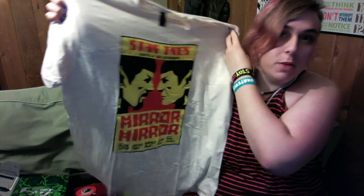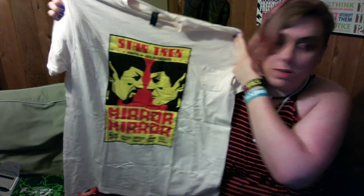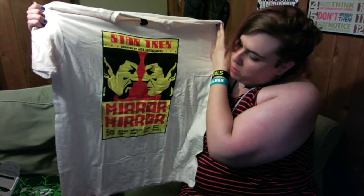So the shirt — you can put in your t-shirt size and they send you a shirt with every box. I got one with the last box and I got one with this box too. And oh yes, my favorite episode of the original Star Trek series — Mirror Mirror! So this is mirror Spock and regular Spock facing off, and that's freaking awesome. I love this shirt, it's so cool.